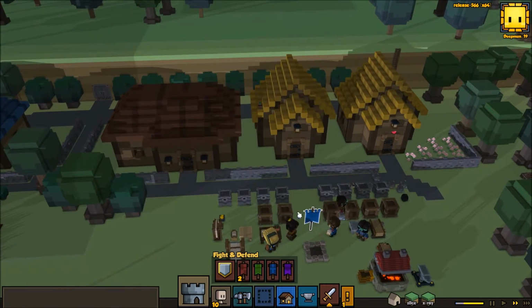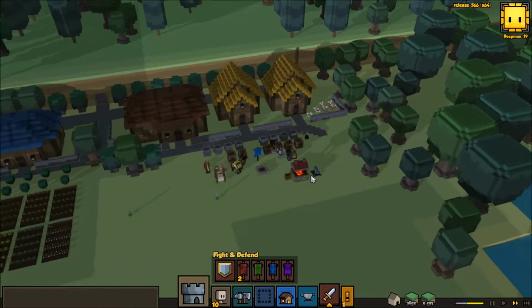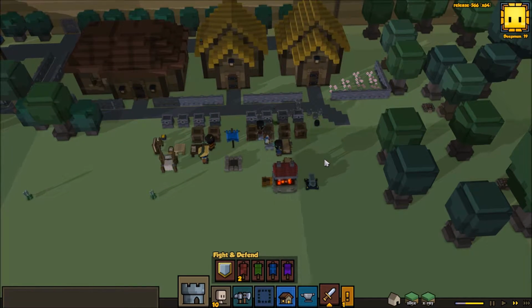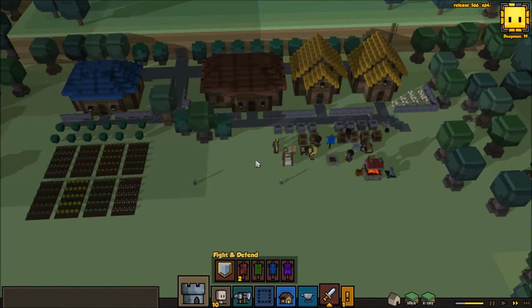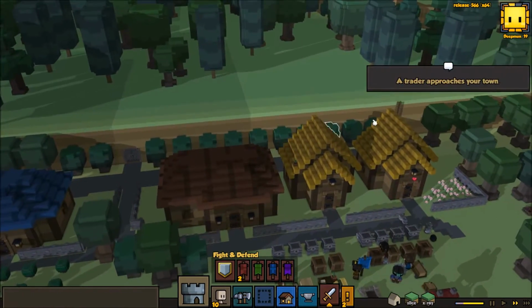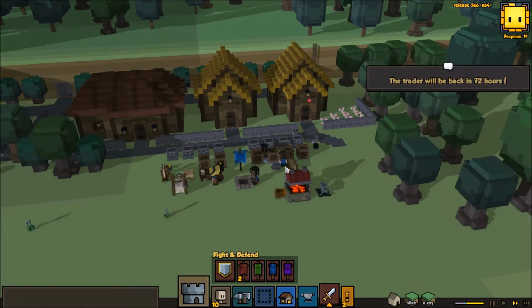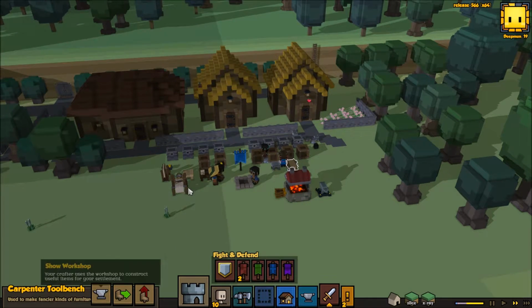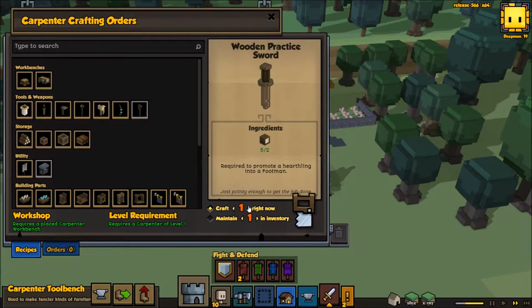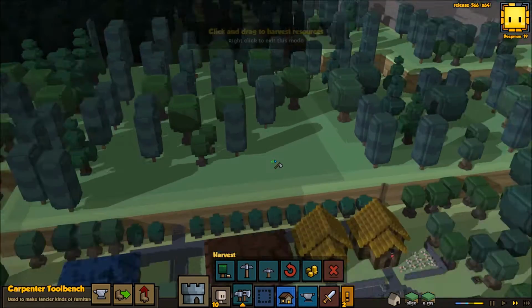Do we need... I wonder if we need more beds. Will it not give you people unless you have room for them? Maybe. Trader approaches the town. Okay, that's fine. Oh wow, we are pretty much out of wood.